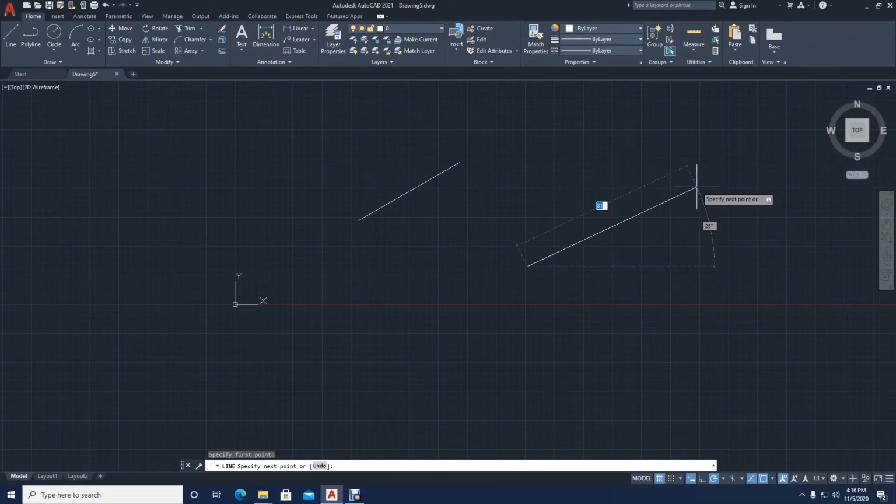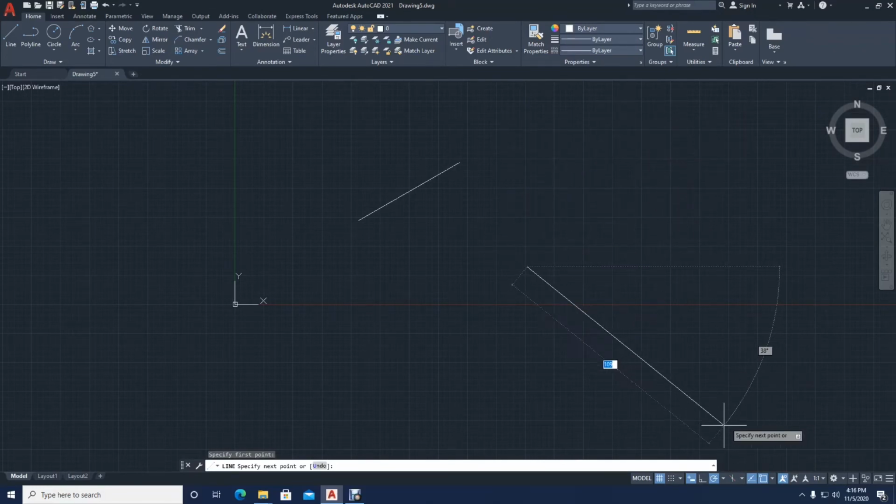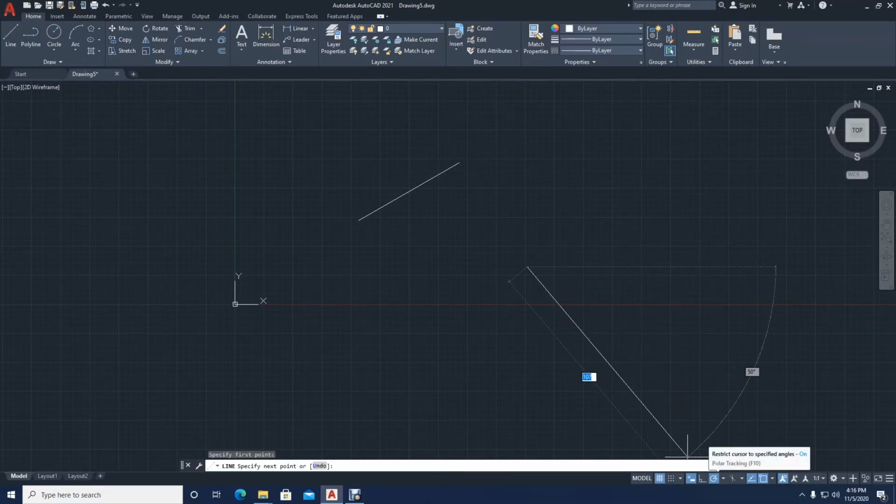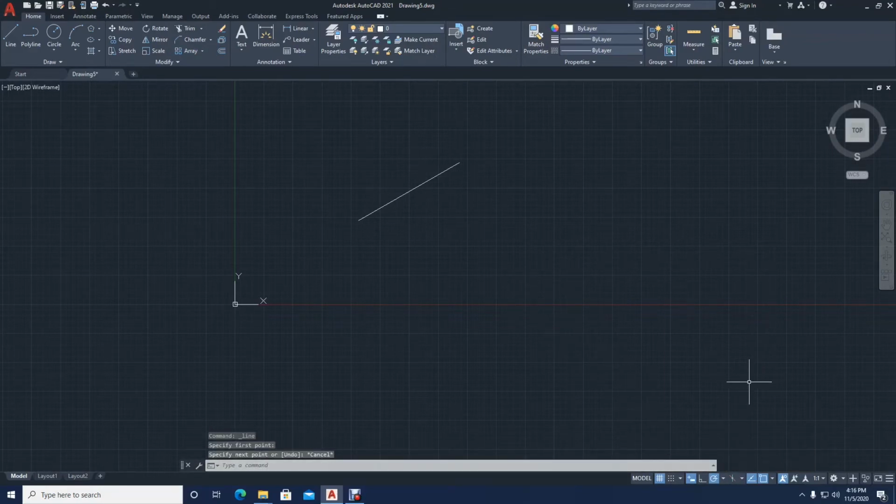Or once it goes to the incremental angles, for example, 30 degrees, the additional angle 35 degrees, 60 degrees, 90 degrees, you'll see the green dotted line or dashed line. The incremental angles are set. The additional angles don't go in increments, so you won't see a 70 degree angle. You'd have to set that separately. So you use polar tracking, the settings for that, to set your angles.